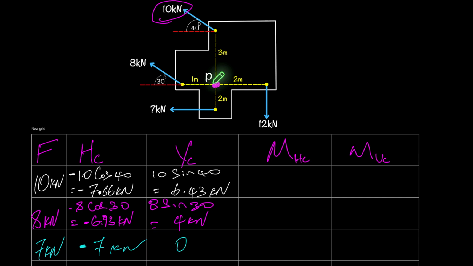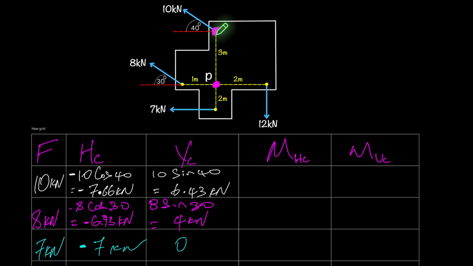What we need to understand first of all is what's the force component. Now what you will realize here is that this 10 kilonewtons, I'm just going to highlight the point right here, acts right there at that point, that is 3 meters away from point P. And it's very important for you to also notice that the point where the 10 kilonewtons acts is directly above point P, and we'll get into what that means in a second.